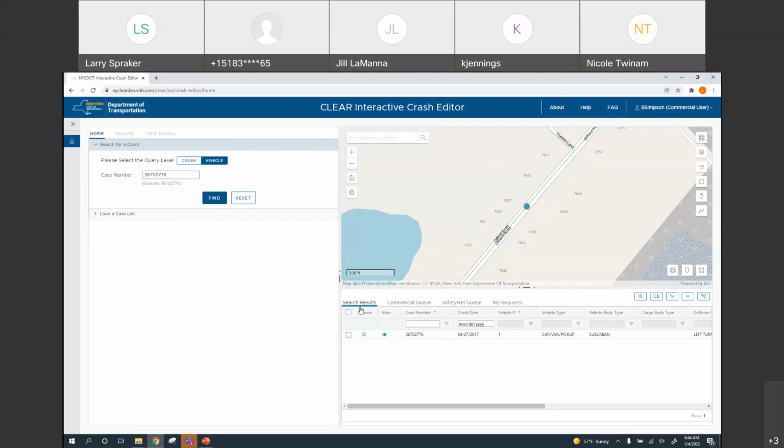The search results tab is immediately illuminated, and the single crash is just shown here, and I can scroll across here and you can see these types of fields that are there. The vehicle fields, because since I did a vehicle level query, I've got vehicle level attributes and so on. And then all these buttons are across here. So that's just one thing.